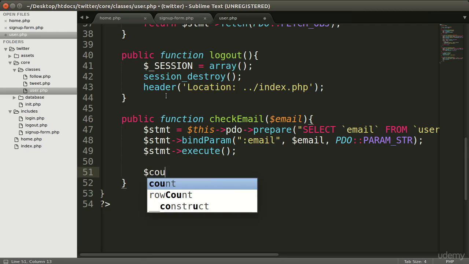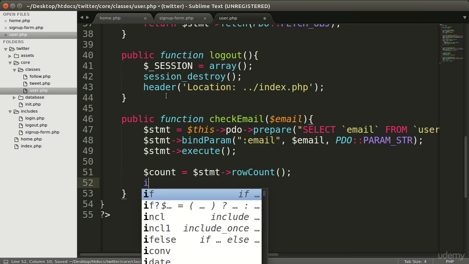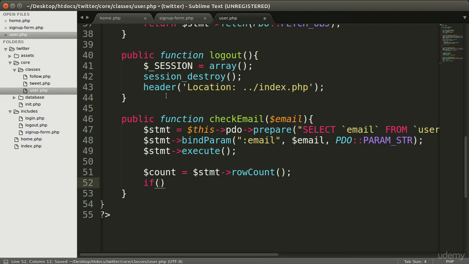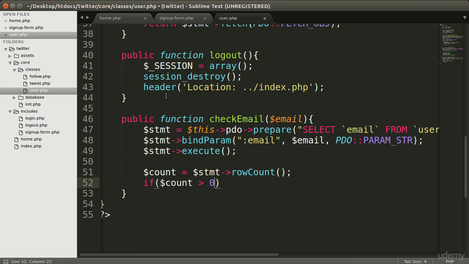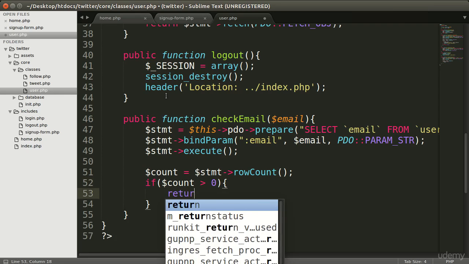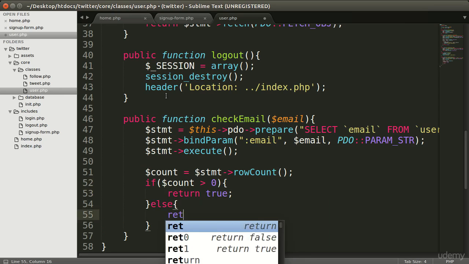So create the count variable which will be equal to statement row count method, which will count the affected rows. Below here will be an if condition again. So let's say count greater than 0, which means it found the email in our database. Then we return true, else we will return false.